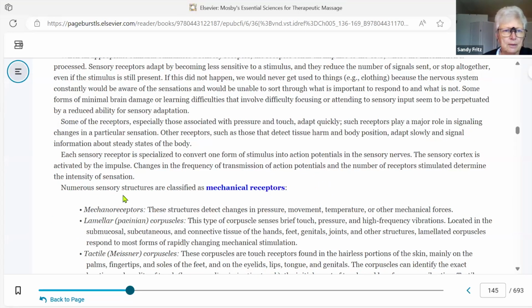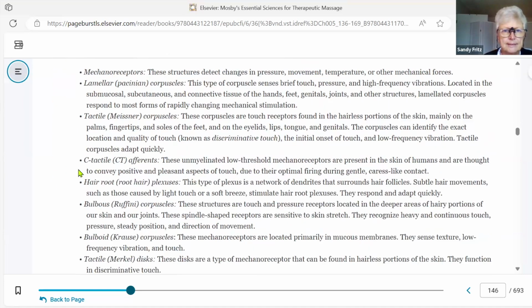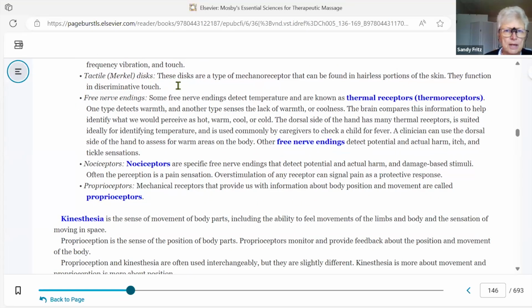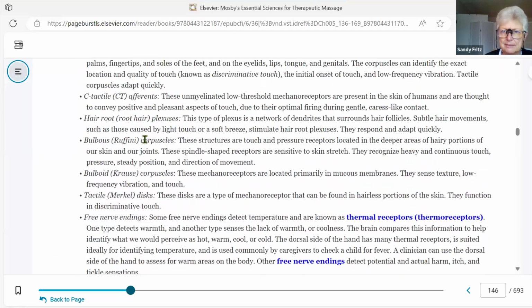So we also have these sensory structures, these receptors, these listening stations that are stimulated by mechanical pressure, mechanical force, mechanical receptors. Which is what massage does. It creates a push or a pull, which is a mechanical force. Now, these C-tactile fibers right here, there's been quite a lot of current research on these in relationship to affective touch and how touch creates a sense of safety. And so you might see some research about these C-tactile fibers. So with massage, what we're trying to do is learn to speak these receptor mechanisms' language.